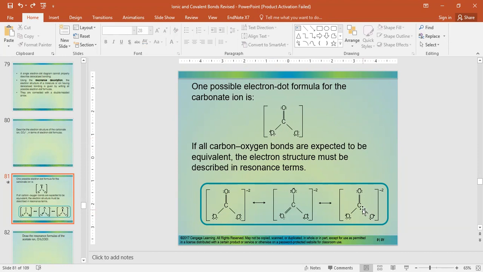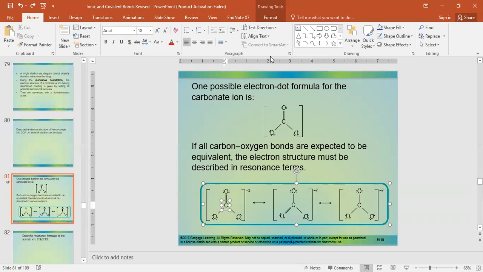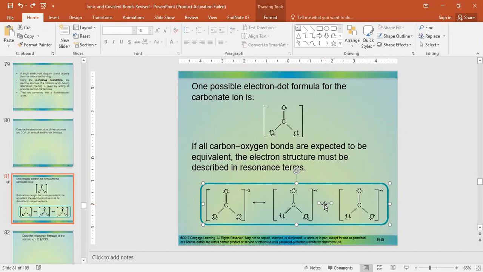While in the third one, this is not supposed to be like this. I will correct this. This is supposed to be on this particular oxygen atom, because if you look at this and the first one, they look the same. So in this last one here, the double bond is supposed to be on this third oxygen atom. That means that when you draw it that way, it is going to give us three possible structures. And those three possible structures are talking about the same thing, which is the carbonate ion. And you can see in between, we are using double-headed arrows to stand for that.